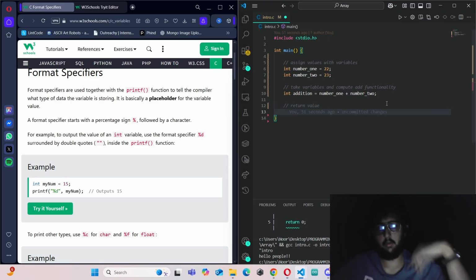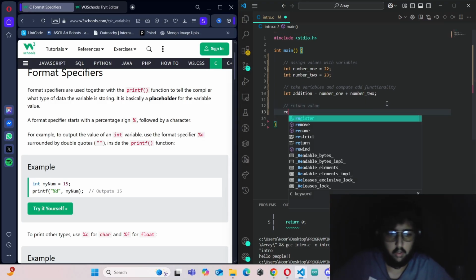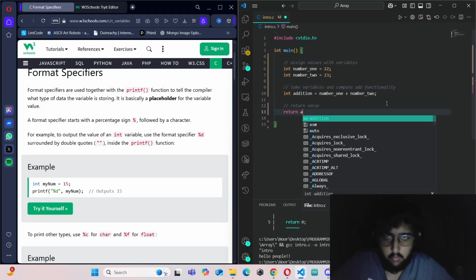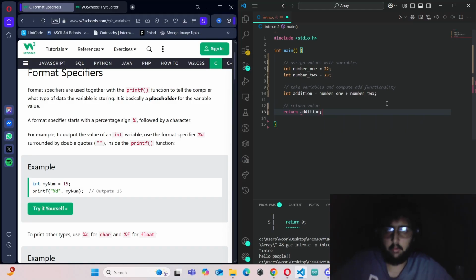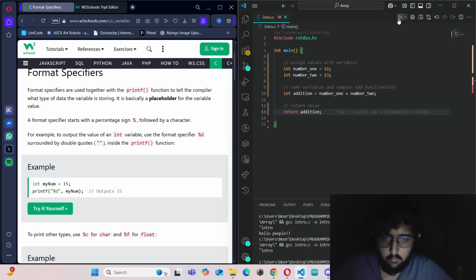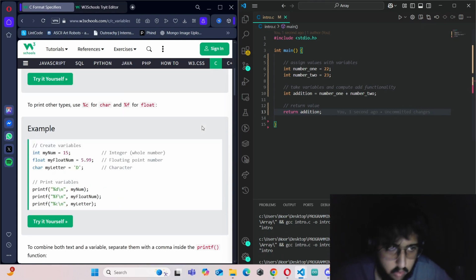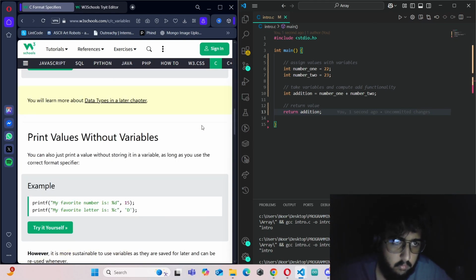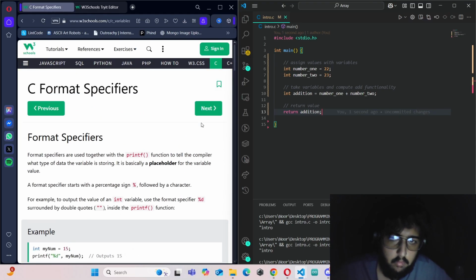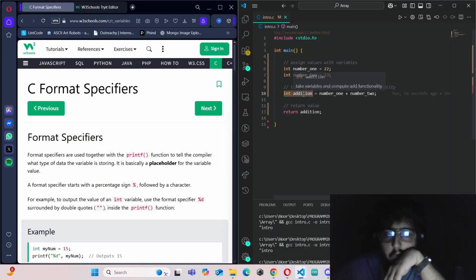Okay, interesting. Right now, let me just do return addition and let's see what we get. It's empty. Okay. Wait. It is empty. Why is it empty?